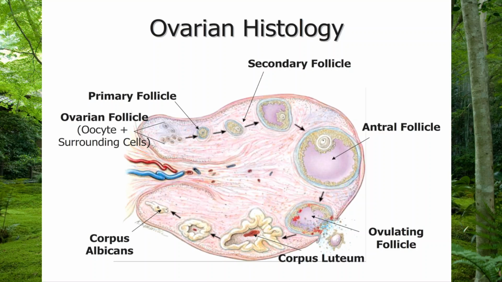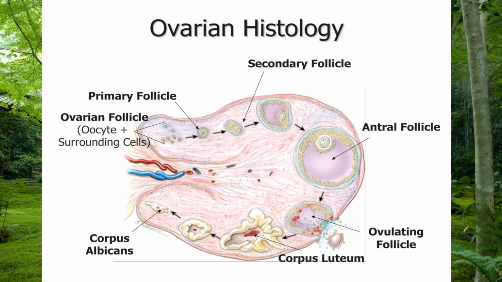Now, if you didn't get this whole process right now, don't worry about it. We're going to go through this at least once or twice more in this lecture, but it's important to realize that what's going on in the ovary is dictated by the hormones FSH and LH, and of course that's dictated by our hypothalamus and GnRH. And that the ovary, in addition to producing our gametes, is also going to produce estrogen and progesterone. And both estrogen and progesterone are important not just for ovarian development, but also for setting the timing of pregnancy and maintaining the uterine lining.